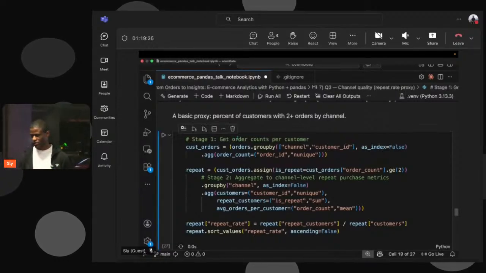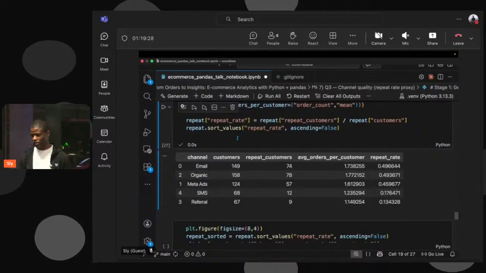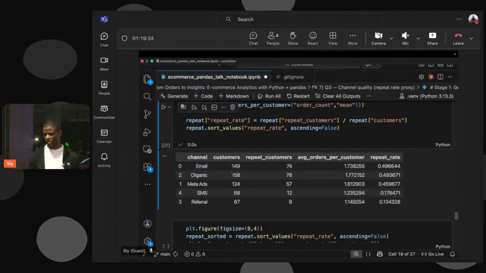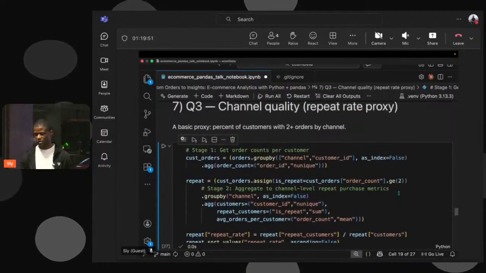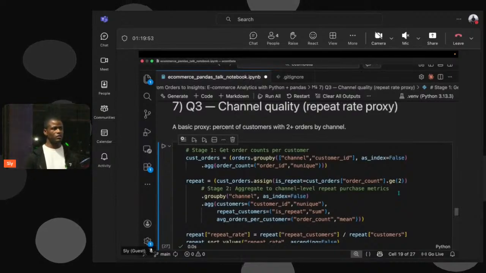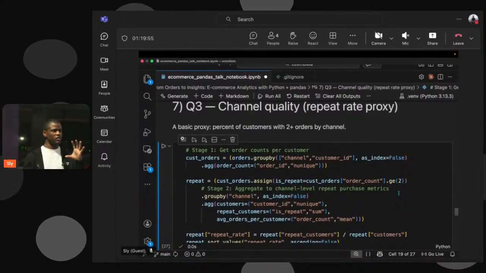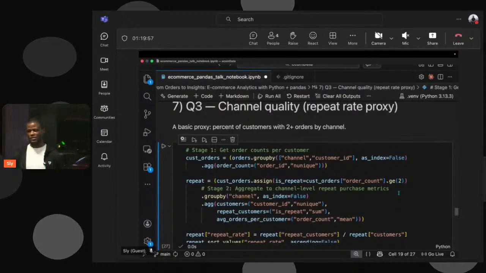So with this, when you run this, pretty much it'll once again give you that chart, and it'll tell you specifically what's going on. So email, you see it's the strongest one. This one has repeat customers being at the 50th percentile. The other thing that's associated with this is that you have that repeat rate right here that's showing on the sides. So with this one was a nested aggregation. I took one aggregate and then I threw another one inside of it, like some inception type stuff.